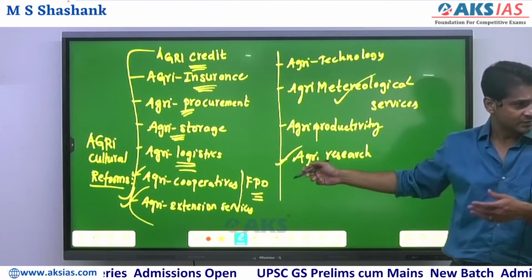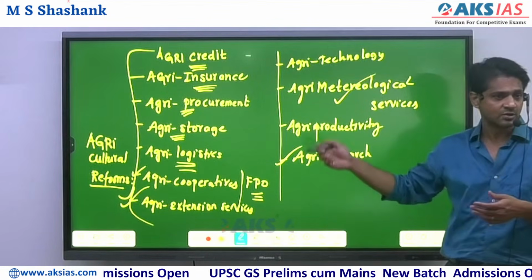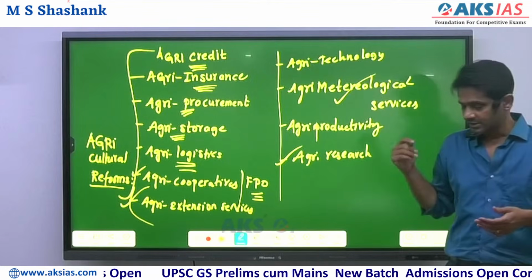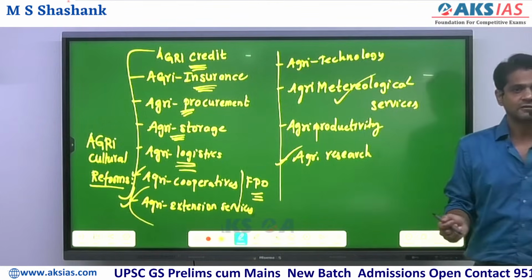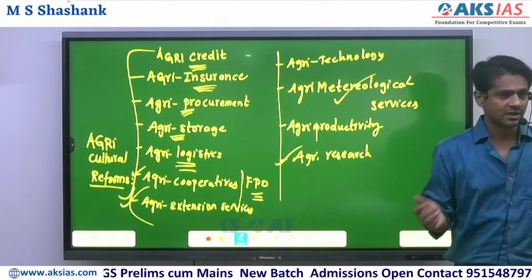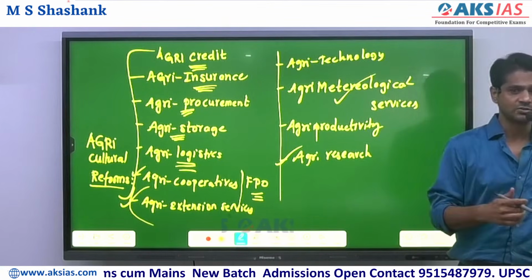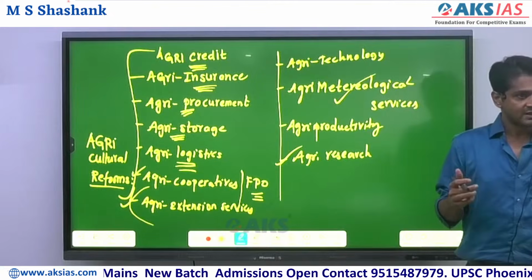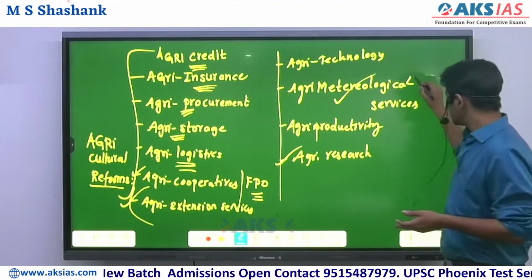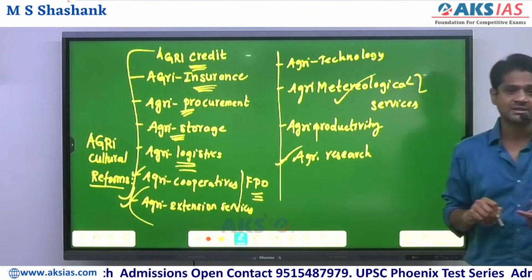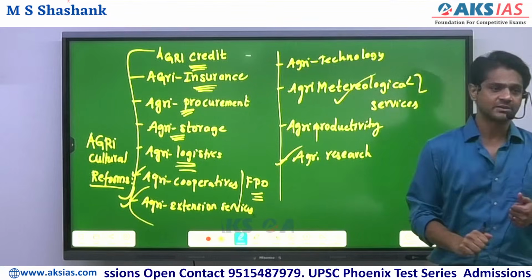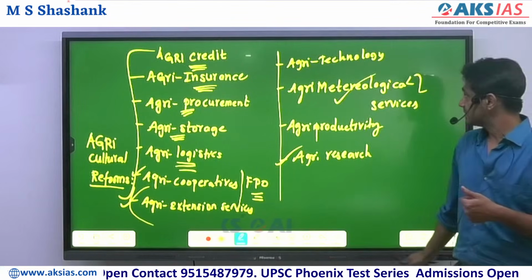Farmers should be told when it is going to rain, when there will be hailstorms, when it is going to flood, isn't it? Not just rain forecasting. They should give flood forecasting, drought forecasting, hailstorm forecasting, landslide forecasting. They should also be in a position to precisely indicate the movement of wild animals. Wild animal attacks are also bothering farmers everywhere. So these aspects have to be taken care of.